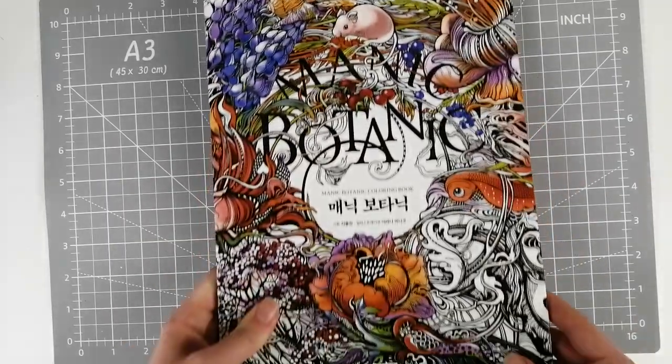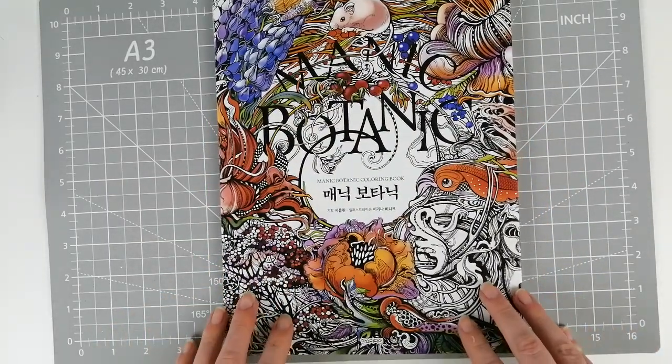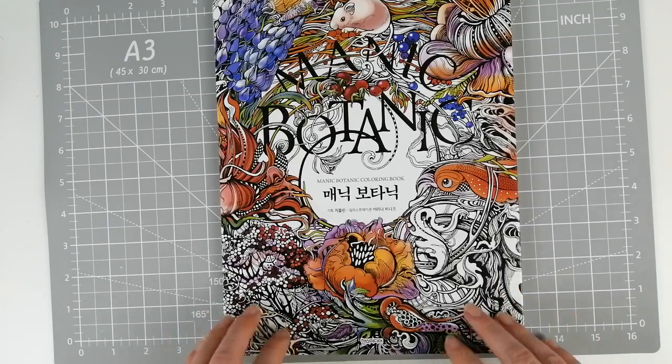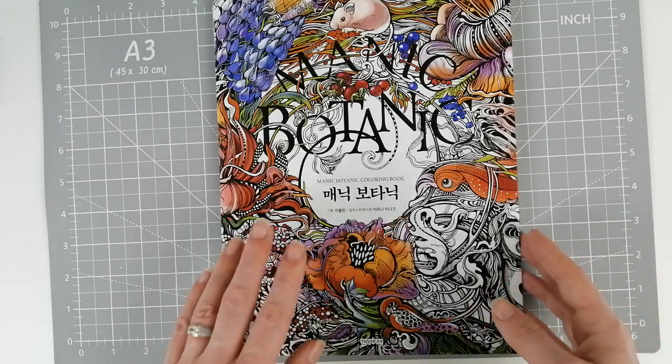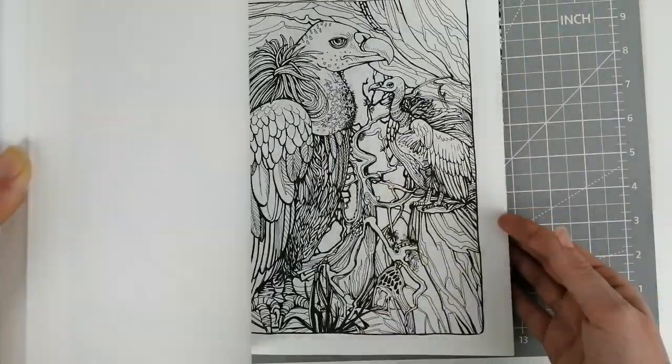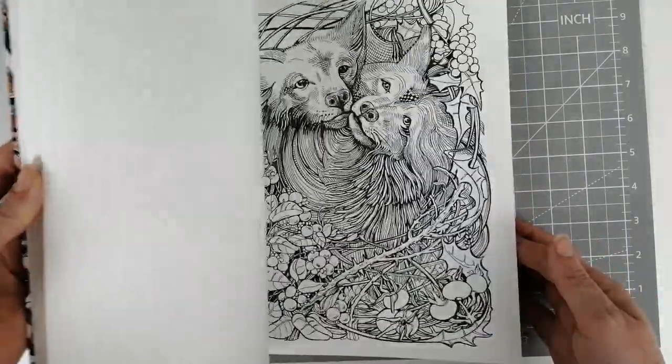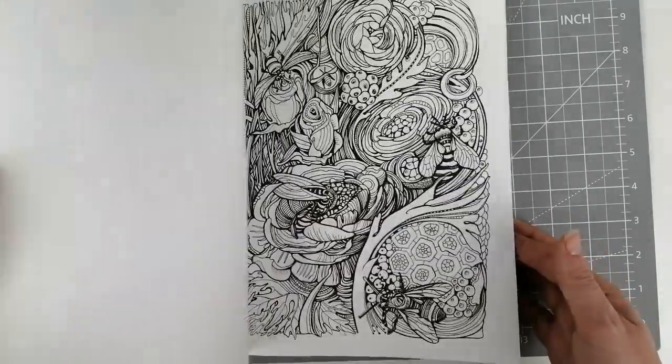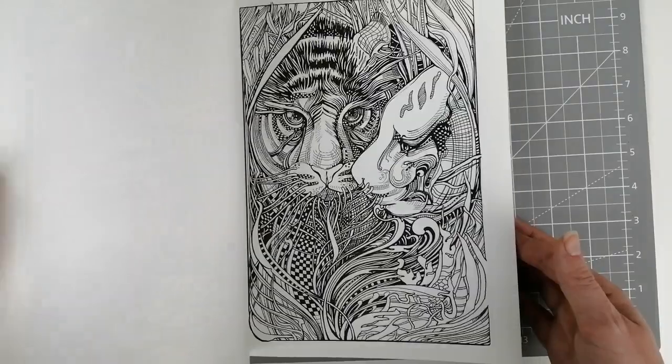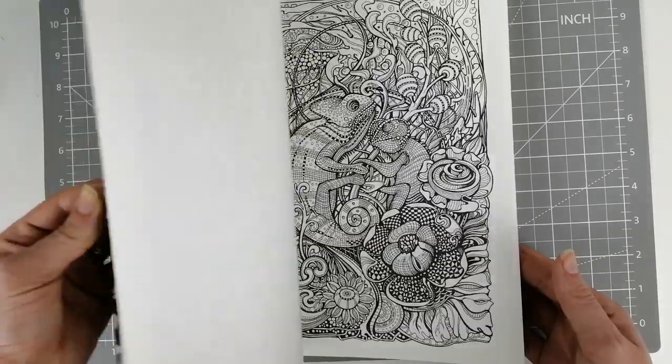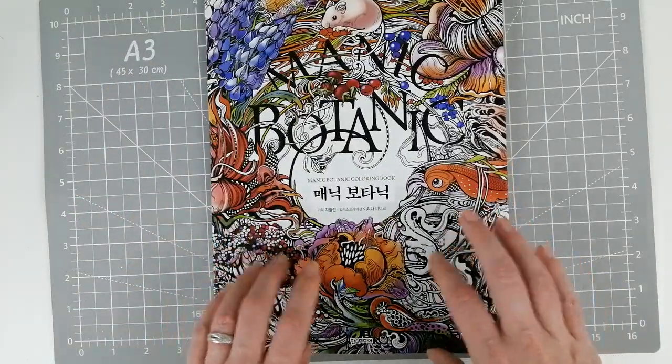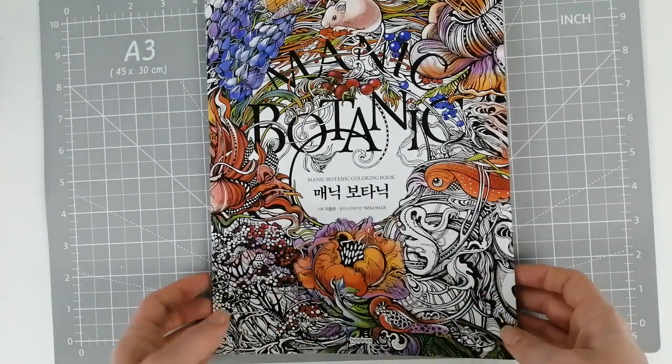I've been after—ages ago I was watching Coloring with Elena. She does beautiful work. Her tutorials are fabulous, and she has the Korean version of Manic Botanic, and it's on nicer paper. This is not on Amazon paper. I did have it in its original paper, and I haven't really colored it because even for me, who normally colors on Amazon paper, they're intense pictures and I want them to turn out nicely. So I grabbed this one. I think I actually got this from Amazon US.